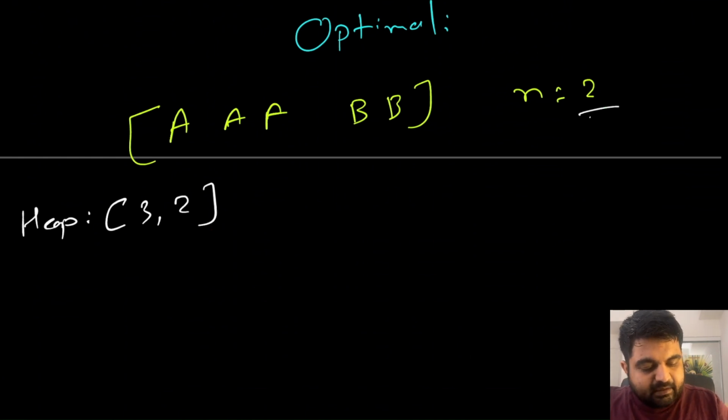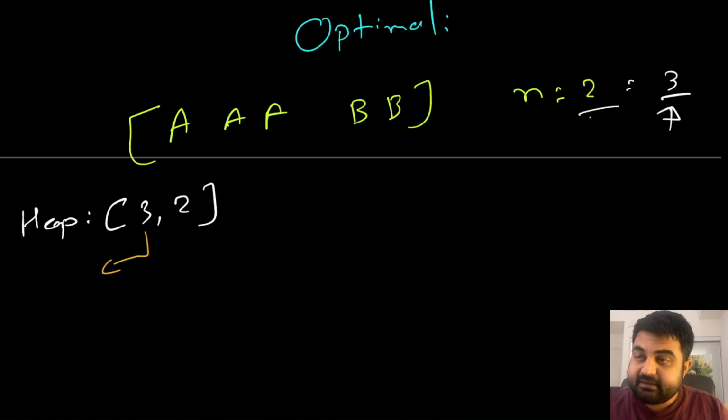And notice that this frequency map is actually sorted based on the ascending order property. Then once again for n is equal to 2, which means we are going to do the cycles of value 3. So let's try to do the first cycle of value 3. During the first cycle of value 3, we are going to pop one element, this 3, out of our heap. We are creating a temporary list to store the values from the heap, and then we are going to reduce them out of the temporary list.